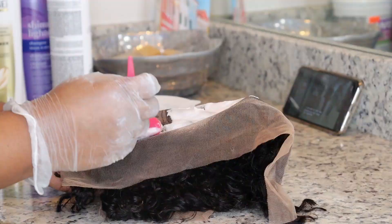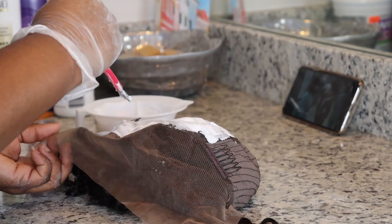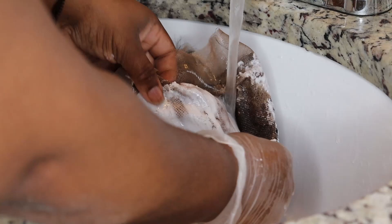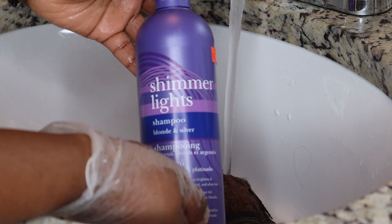I had it on for two weeks and the lace is very comfortable, good quality, and very affordable. I'll try to put the links below. I'm getting all the edges where the baby hairs are to make it really nice. I'm setting my timer to 25 minutes — I'm using a 40-volume developer so I'll leave it on for 25 minutes, then wash it with water and use my shimmer lights purple shampoo to get the brassiness out.